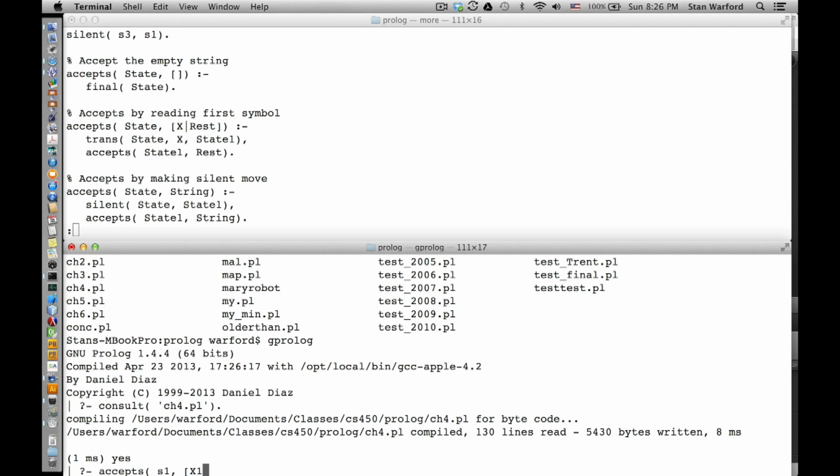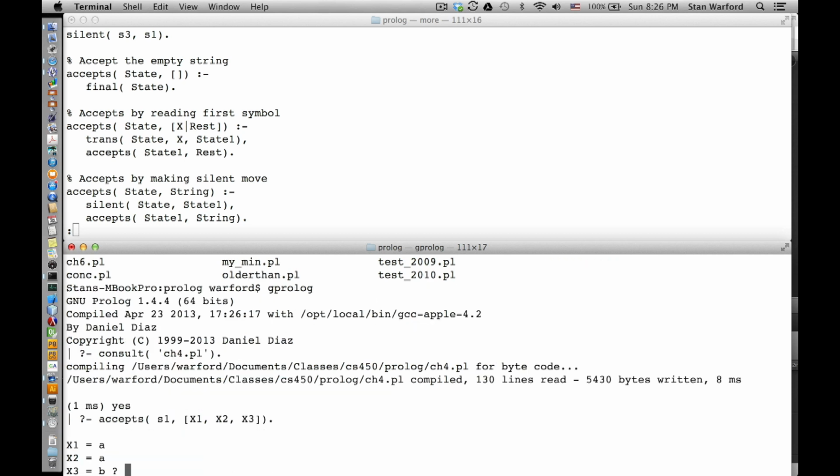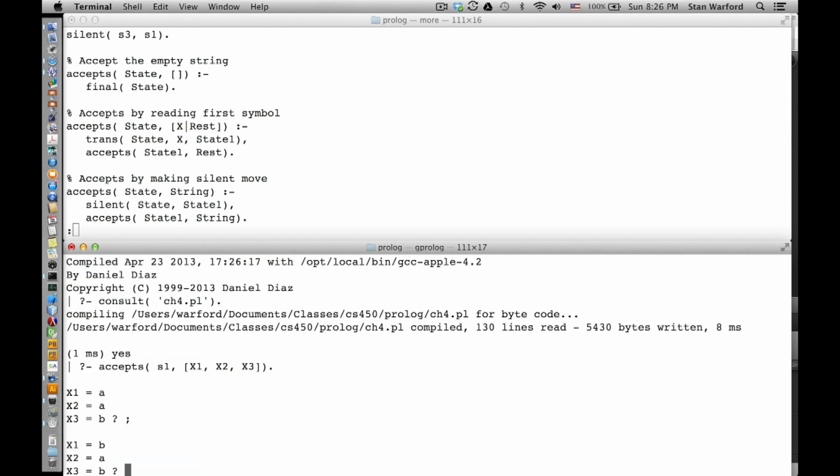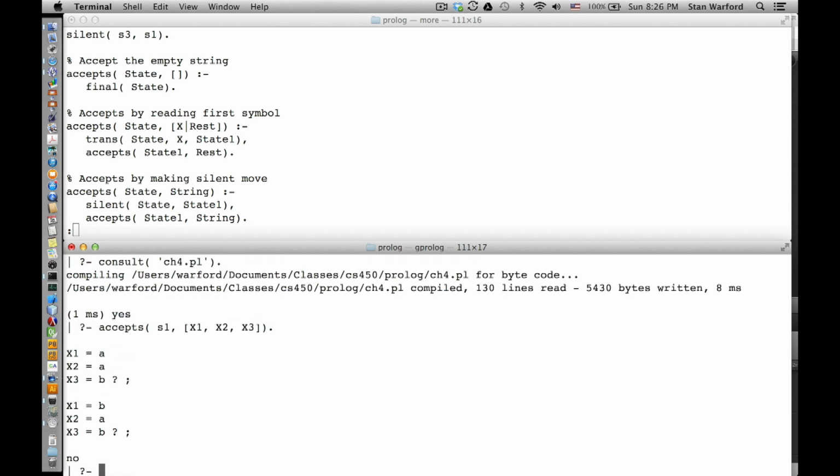If we do this, it will actually go through and find the first one, and then it will backtrack and find the second one. See that? It kind of comes out of heaven. It's free. That's the power of the unification with the backtracking that's doing all those trials for us.